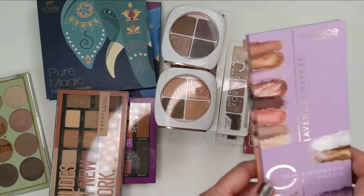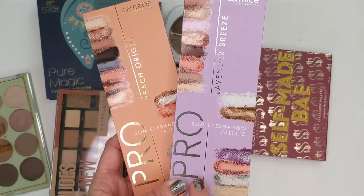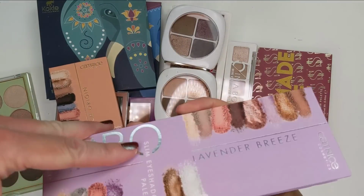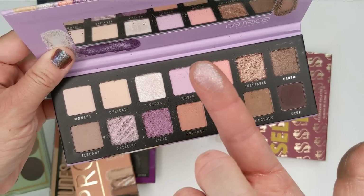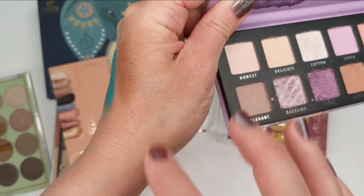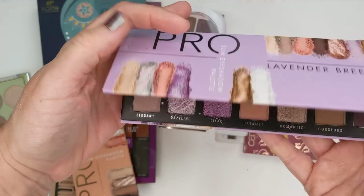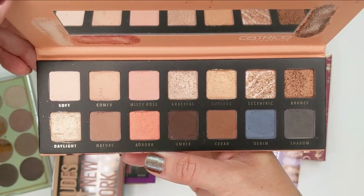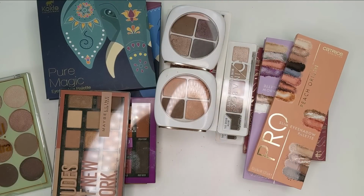And then I have these new Pro Slim eyeshadow palettes. I did talk about these in a recent video as well, and these were definitely a letdown. They're not the Self-Made Bay formula at all. These were so dry and powdery, they hardly pick up. They have no pigmentation to them. Look at that. It's really sad. I keep digging into the pan and nothing's coming out. So anyway, I was bummed about these. And here's the peach one. They're really pretty and I like the packaging. I love how slim they are. But yeah, those were definitely a pass.